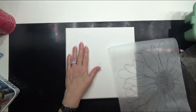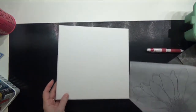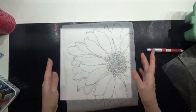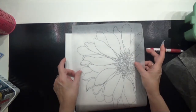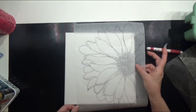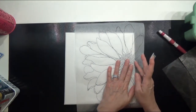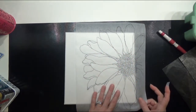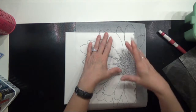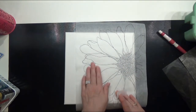We're going to start this project. I have my 10 by 10 canvas. This is not a deep one, but I did make the pattern long enough on the upper and lower petals that if you did a more deeper canvas with more wrap around, you could extend those petals on around. I'm going to lay this where a little bit of that part of the line drawing is laying over. We want a space out here — just adjust it to wherever it looks appealing to you. You can reduce this if you just want it to fit right on top of this square.